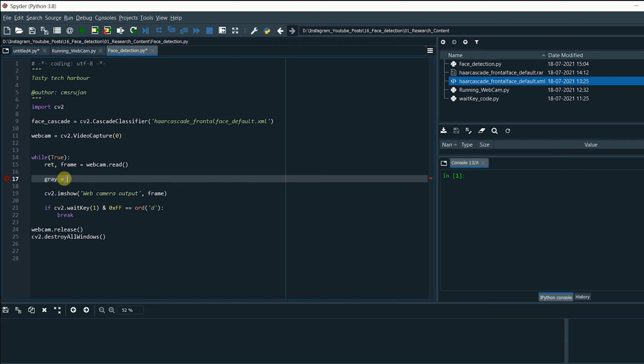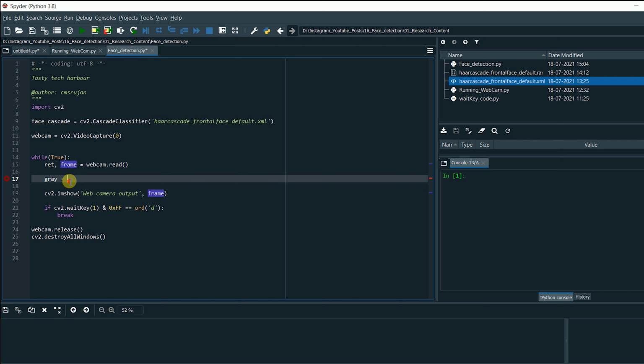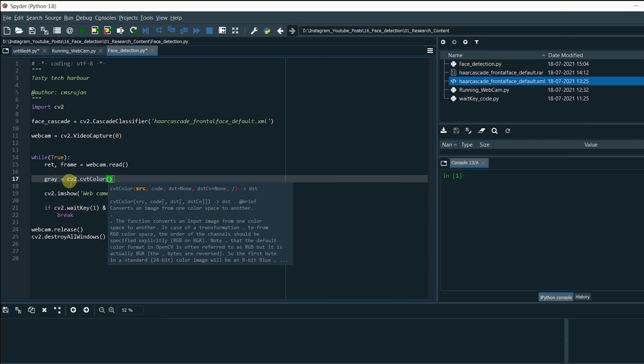So I need to convert this frame, which is in color format, to grayscale. How do I do that? I have created gray, and I'll say cv2.cvtColor, which is the function I'll be using.